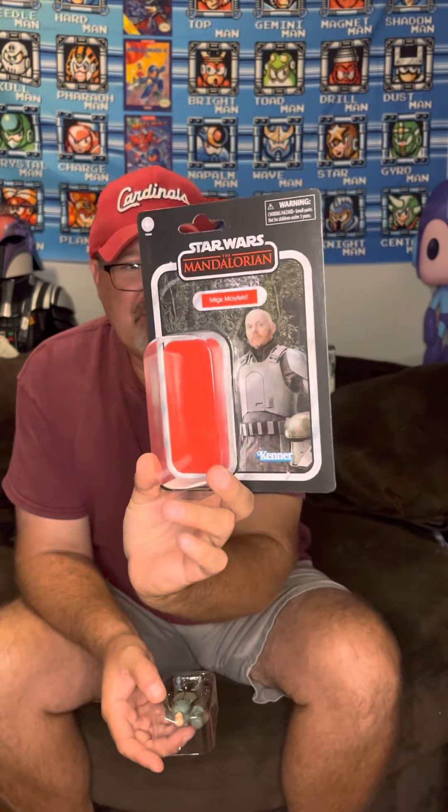Anyway, we're here for Migs. My Axe Wolves should be here tomorrow — it's Sunday evening. My Mando droid or Boba Fett droid should be here tomorrow too. I just got my Mando with Grogu and the spider creature the other day and just did an opening for it — I think it was this morning.